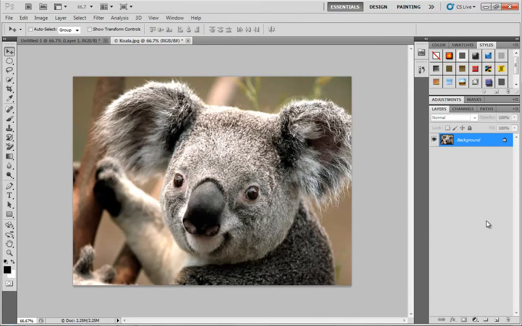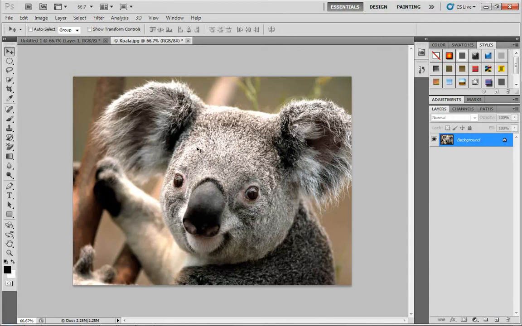So again, it was just a very brief video. I didn't want to spend a whole lot of time on this. I just want to stress the dangers of working strictly on the background layer, because you lose the ability to make any kinds of changes, especially if you find that you don't like something. It's a lot easier to just turn off a layer or delete it altogether than it is to try to go through and meticulously change some part of an image. One of the things I like to stress to folks, especially if they're doing things like photo work, is whenever possible, try to work in a non-destructive fashion. Don't make any changes you don't have to your original image.